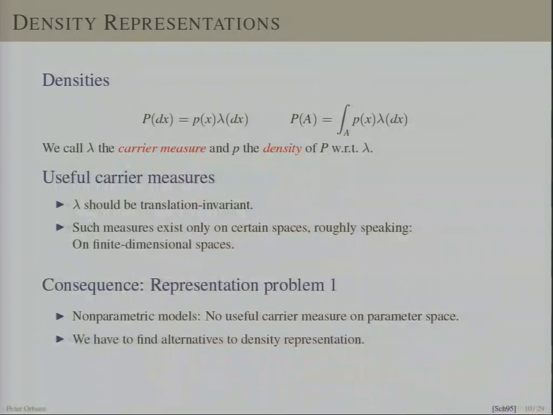The second problem is this measure here should have certain properties. So if you represent a Gaussian distribution, what do you use here? You always use something uniform, right? And for good reason. Why do you not use another Gaussian? Because if you use another Gaussian, then this density is much harder to interpret. Imagine we take two Gaussians which have peaks at different locations. Now we could represent one of them as a density with respect to the other one. That's possible. But what would this density look like, or what would it mean? If this density is very small at some point, what does it mean?